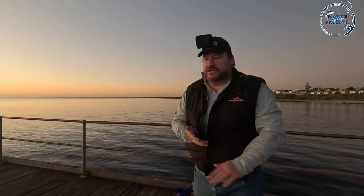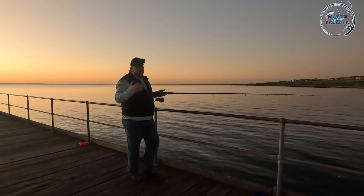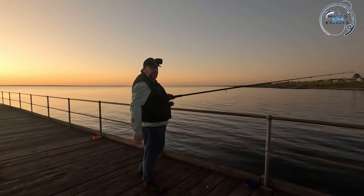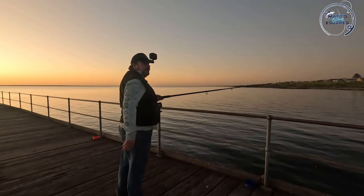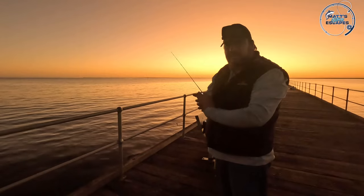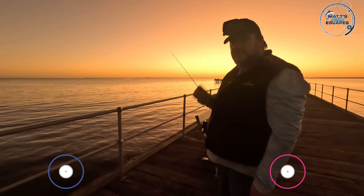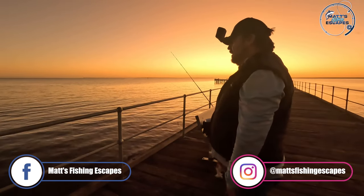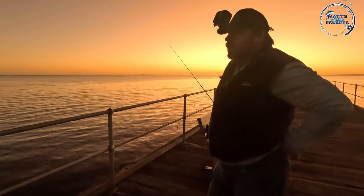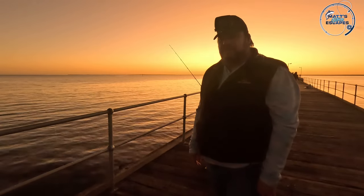We're down at the Port Victoria jetty now. Not sure how long this light's going to go for, but we'll give it a go. Got a couple of teasers out there and a squid jig in the water. A guy who came through while I was out on the beach said they were catching really big ones here — so big they needed a crab net to get them up. I've got my bigger rod here with heavier line because I don't have a gaff or crab net. We swapped sides because the floats were going in that direction. We'd like to catch a couple of squid to make the trip worthwhile. I think we learned a lot with the drone fishing, but you always still want to catch something. The light's gone, so that's a wrap.